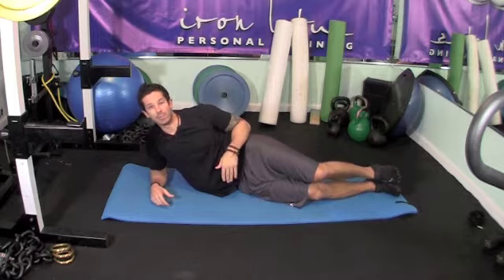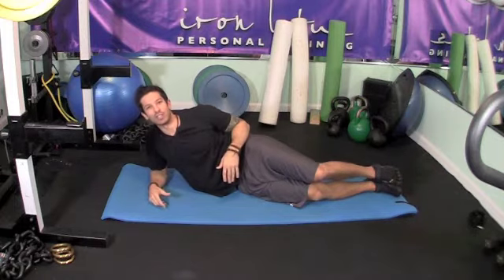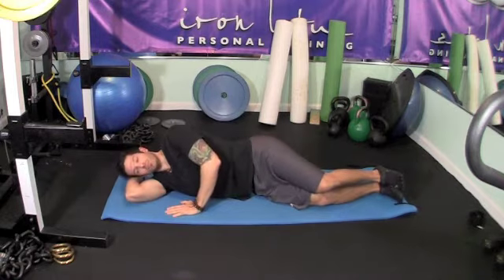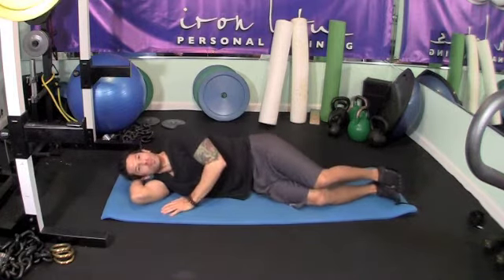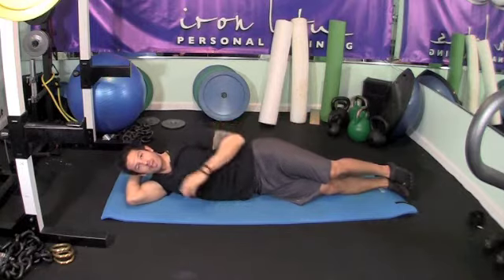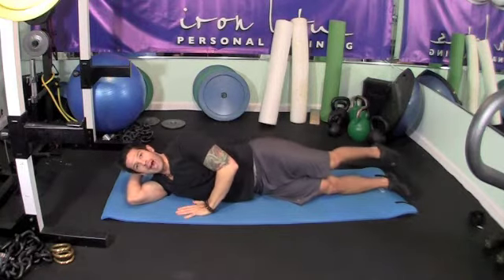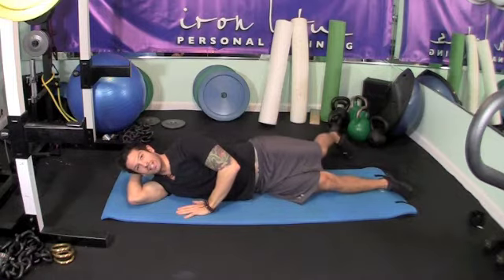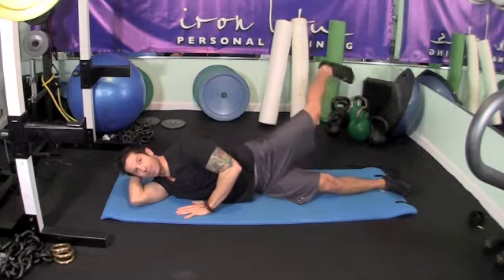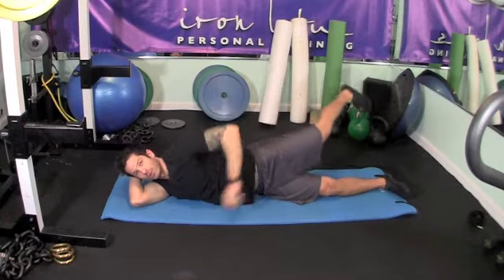The next super core exercise is lying hip abduction — straight from Jane Fonda circa 1980. She didn't actually invent it, but it's still relevant today and very relevant to your glute strength. Lie on your side comfortably, put your arms out or use a pillow. Make sure you have a straight line from shoulders to heels. Your top leg comes back slightly extended, toe turned down toward the ground, and then you lift it up.